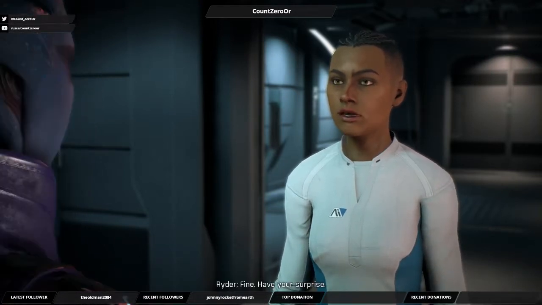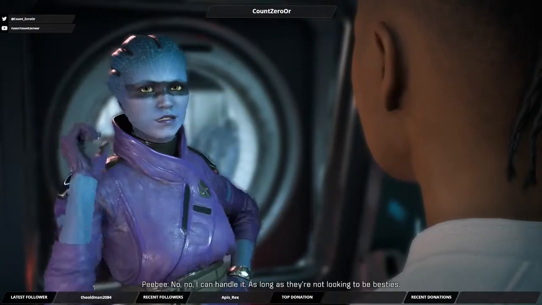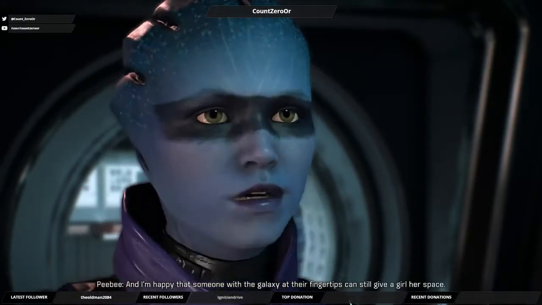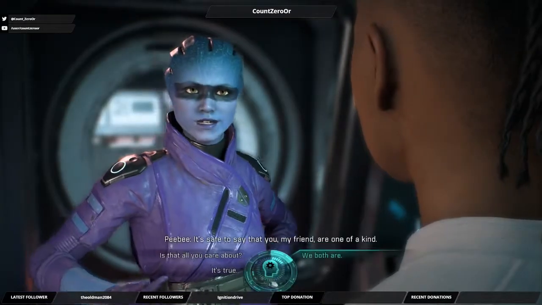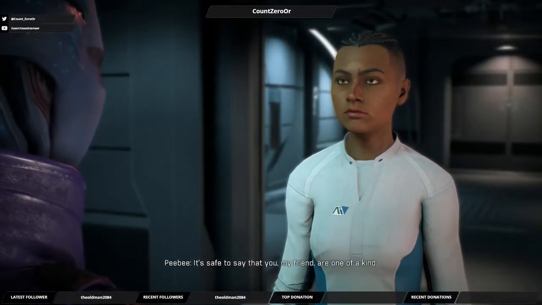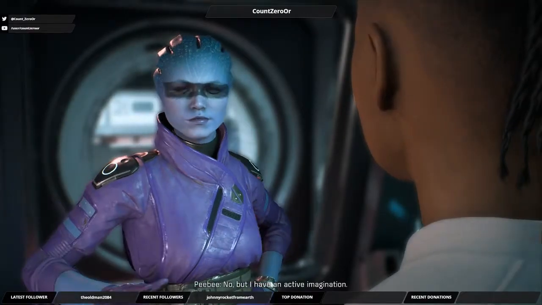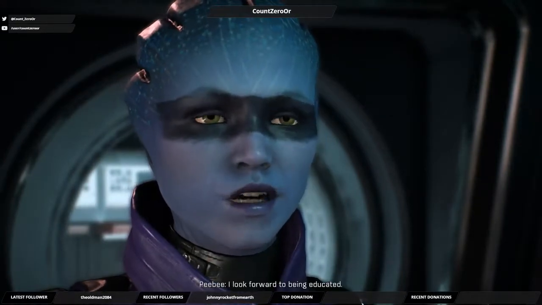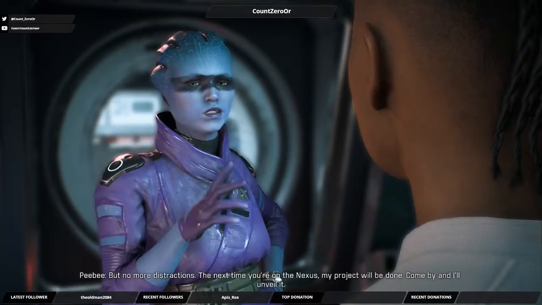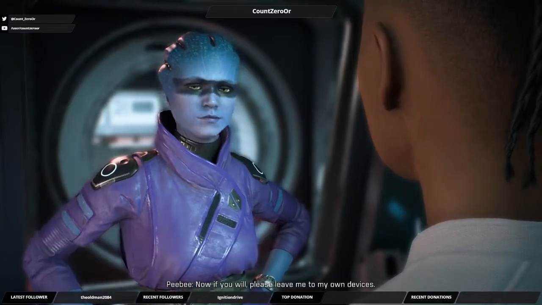Fine, have your surprise. You won't. I hope not. Want me to ask the others to back off? No, I can handle it. As long as they're not looking to be besties. And I'm happy that someone with the galaxy at their fingertips can still give a girl her space. Safe to say that you, my friend, are one of a kind. It's true. It's darn true. You've only scratched the surface. You have no idea what all I can do. No, but I have an active imagination. I look forward to being educated. But no more distractions. The next time you're on the Nexus, my project will be done. Come by, and I'll unveil it. Now, if you will, please leave me to my own devices.